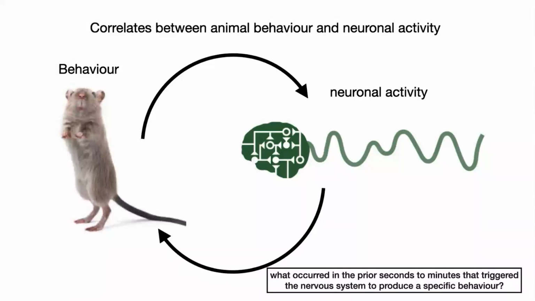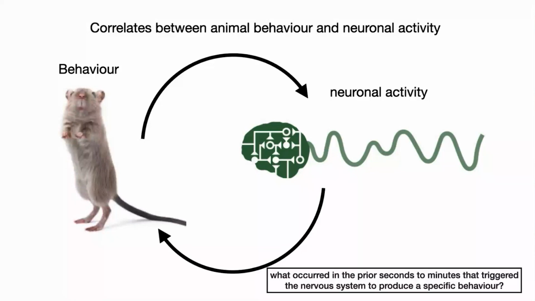During this presentation, I wanted to show you two different techniques, which are among the most used, but not the only ones, that allow us to both manipulate neuronal activity and, in real time, visualize the behavioral response, and also visualize neuronal activity and correlate it with the behavior of the animals. So I will show you two methods: one that is manipulating neuronal activity, and the other one that is visualizing neuronal activity.